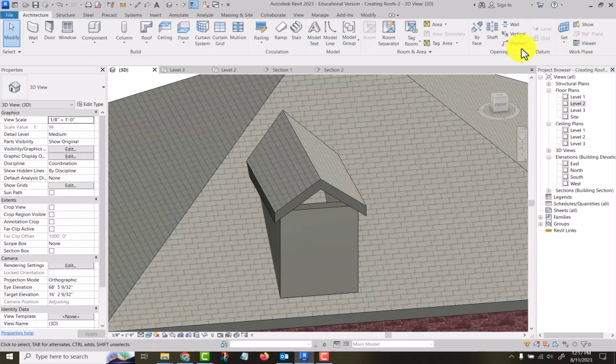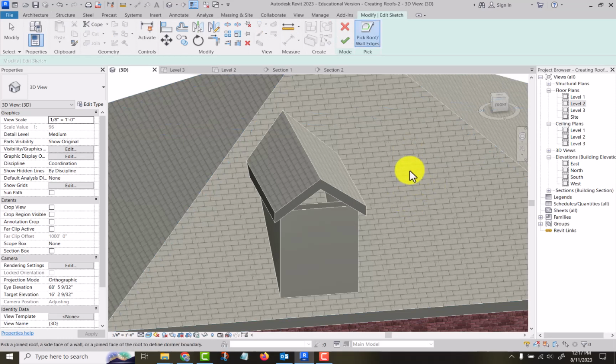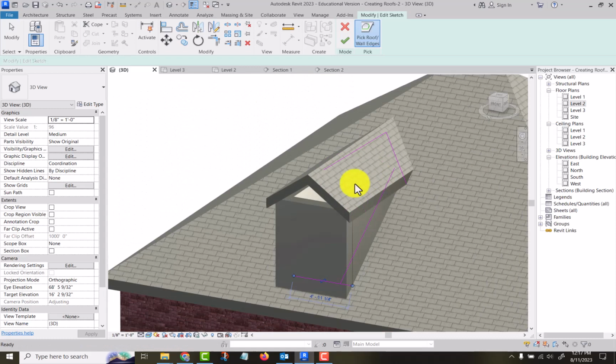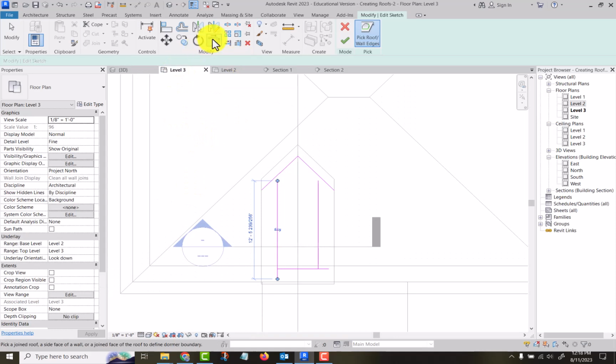All right, so let's go with it again, a dormer. That's the roof I want to cut. Pick a joined roof. Pick a wall. Let's rotate that around. Okay, let's go here to do some trimming.